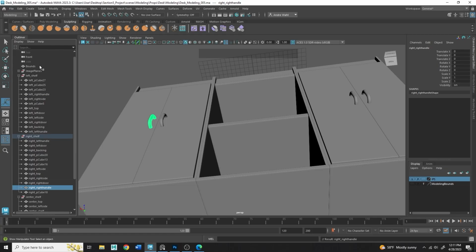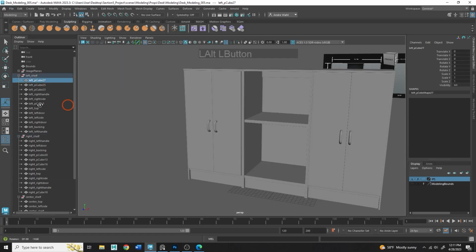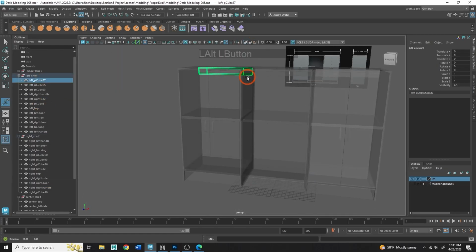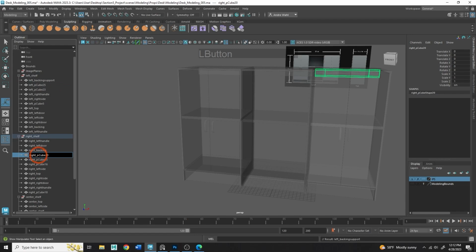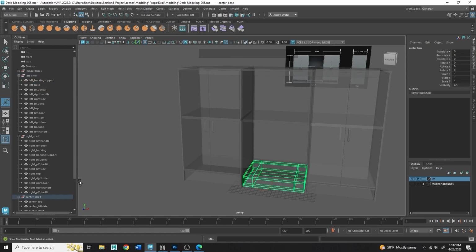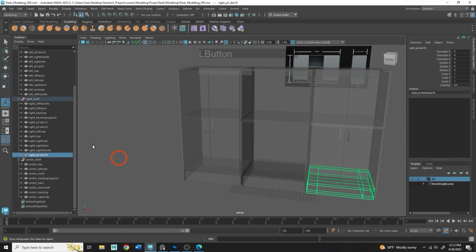And let's see what we're missing. We're missing whatever this thing is. I'm guessing that's the interior. So this is our backing support. And we can look for that on this one here. So well, that was a lucky guess. Backing support. And then we have our base. So this is our left base. Let me just make sure that's what I named that. Yeah, I did. Okay, this will be our right base.